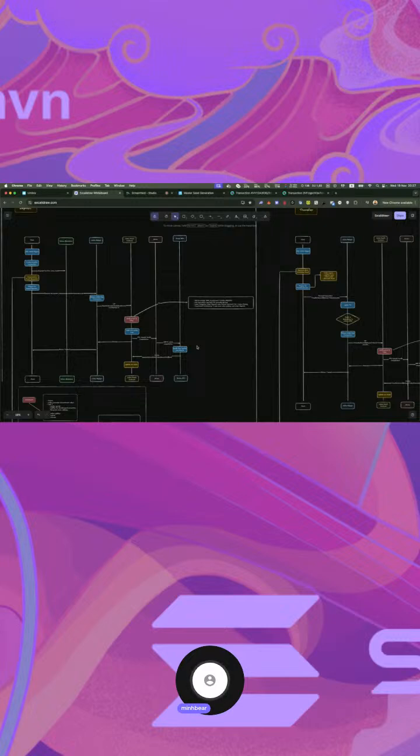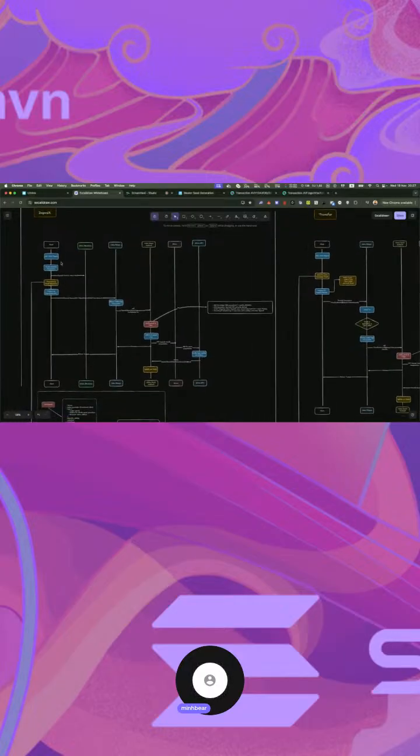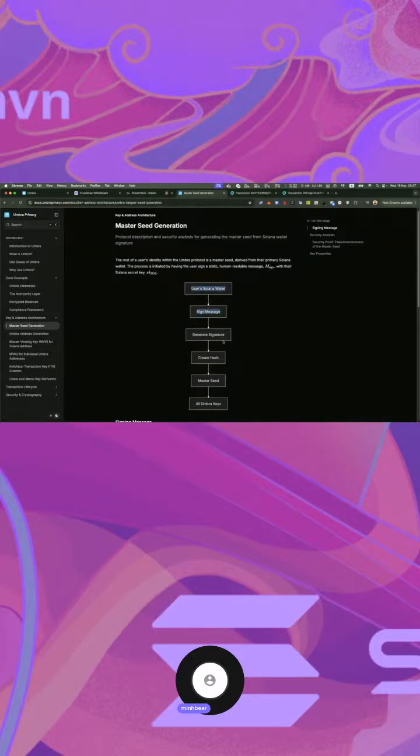So the key point is that you need to find the real wallet. But the real wallet and the Umbra address do not have any linking together, so it's very hard to find. If you just know the Umbra address, you cannot know the real wallet of the user, because the process does not have any linking in here.